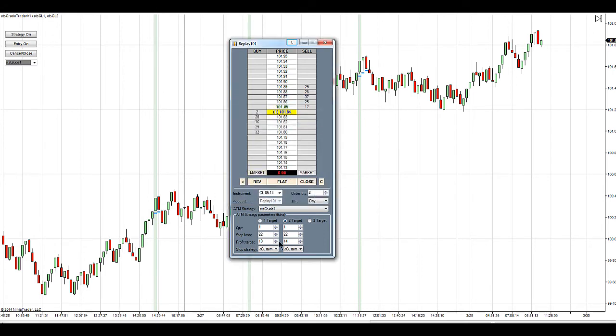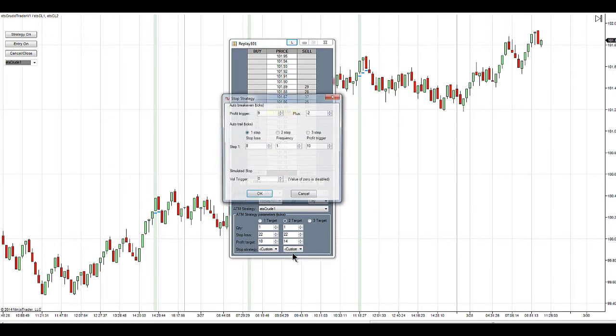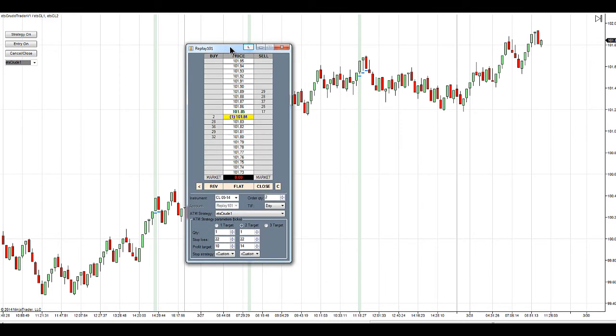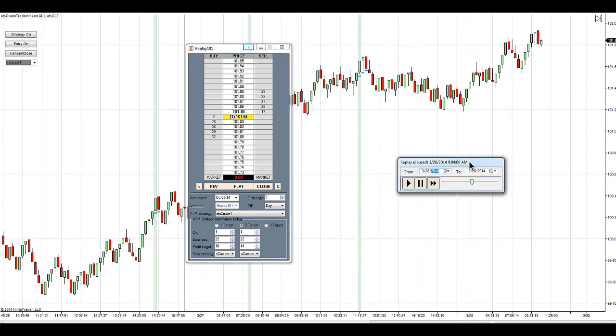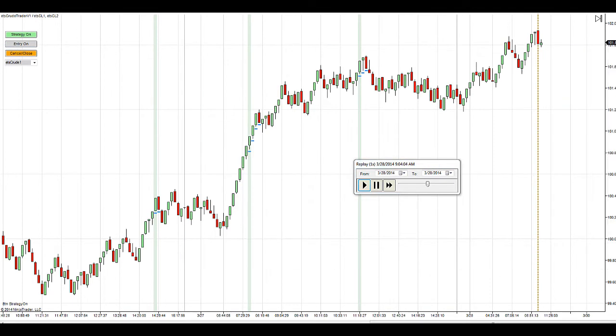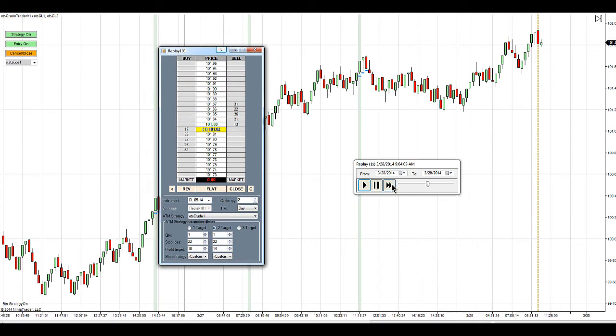So let's go to this one here. It's the exact same setup: 9, minus 2, 8, 1, 10. Tick for tick until we jump out at 14 ticks. So with that, let's go ahead and press the play button here. It's already 9:04. That's how I got it reset. I'm going to go ahead and turn the entry on. Let me move this out of the way here. Entry on, and I'm going to fast forward just a little bit.